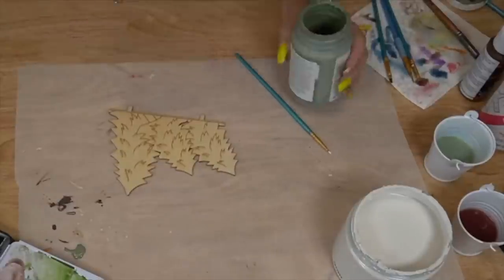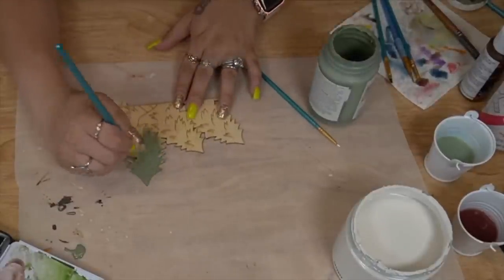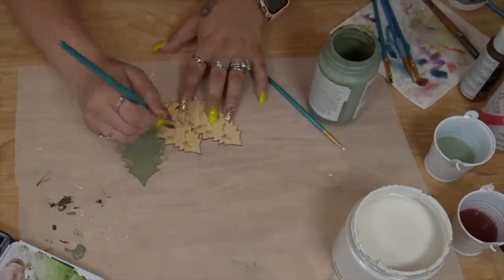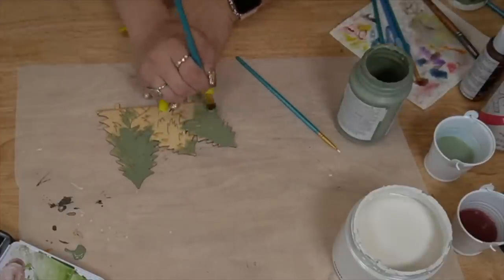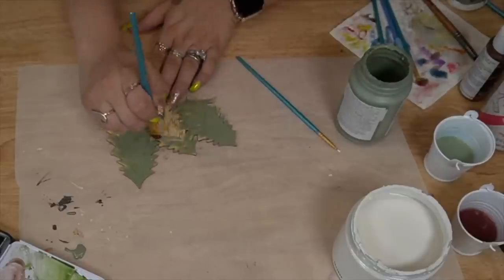And last but not least, let's do the winter piece. Now, I took my Moss Waverly chalk paint and I loaded up my brush. And then the way that I painted this was kind of going in the direction that the branches would go. I don't really know exactly how to explain it, but you can see what I'm doing here.